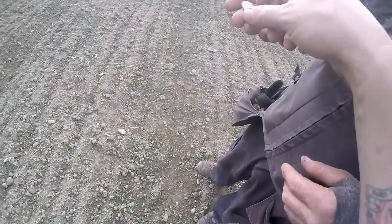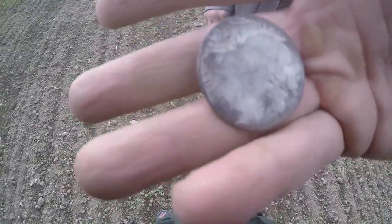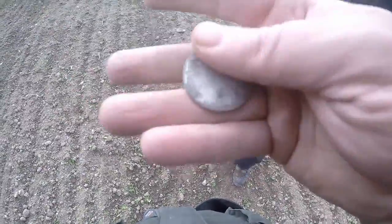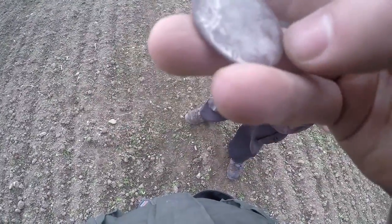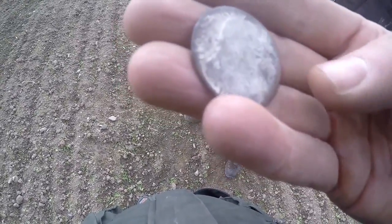Alan's just come over and he's got a coin. I think it's a George V crown, but Alan thinks it's a George V counterfeit crown. I don't think it is a counterfeit — I just think it's been badly beaten up by the elements. Alan's going to give it a clean later with his cleaning method, and he's going to send me some pics so I'll let you know if that's a counterfeit or not. 50-50 — I think it isn't, Alan thinks it is. We'll find out later.